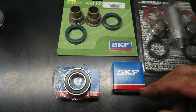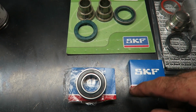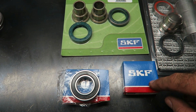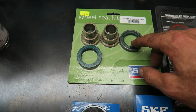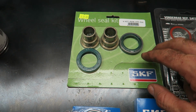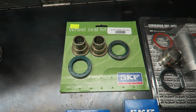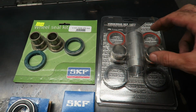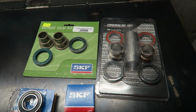On the other hand, if you only intend to replace the bearings and the dust seals, then you might be better off buying them individually online. So these are some sealed bearings made by SKF, and SKF also makes some nice dust seals, which are shown here, or you could buy the OEM dust seals. But as I say, if you think you need to replace the spacers and the internal spacer, then the kit probably works out a bit cheaper.